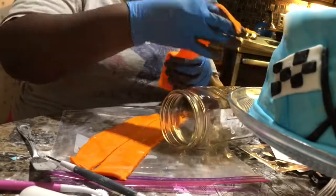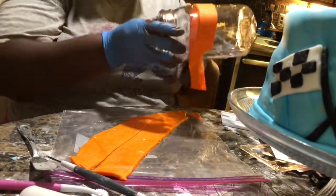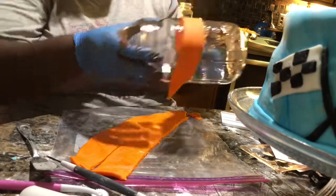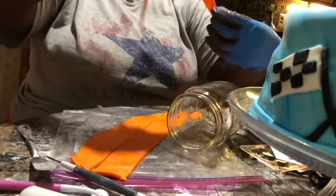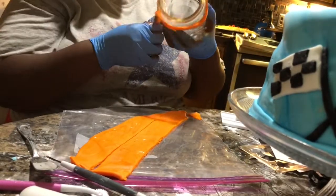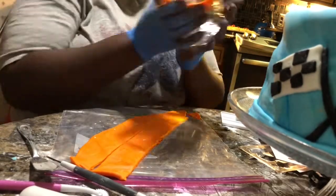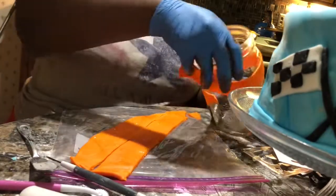So I'm gonna take a mason jar, and I'm trying to wrap it around so I could create the loop like how you seen in my Pinterest video. That did not work. I did it several times, put it in the refrigerator for a few hours. It just didn't work for me. So that's why I ended up just making it how you guys saw it, with just a line on the cake, and I propped it up with some toothpicks and put it in the refrigerator overnight. So that's why it's halfway there, girl.